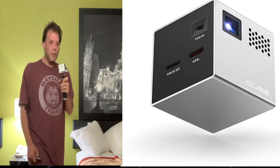I wanted to talk about this powerful projector. Now, those of you that like to go to the movie theaters, eating popcorn with friends, that's all good and all. But let's talk about this right now, because this is one powerful projector that you could use. I'm going to show you.